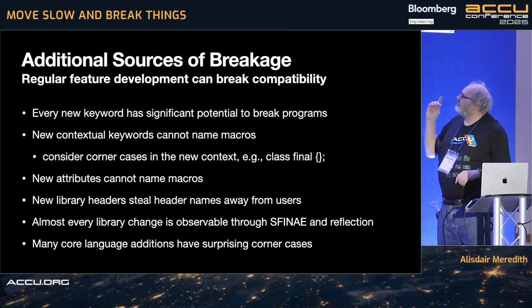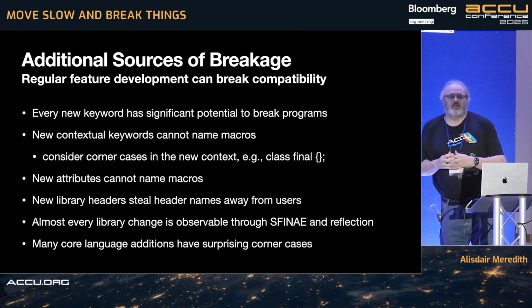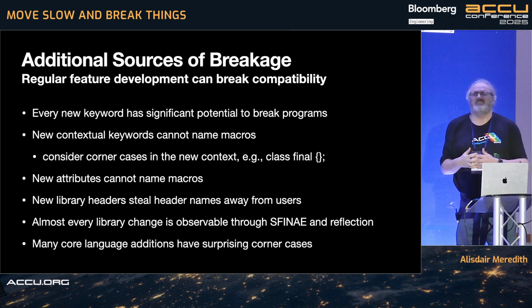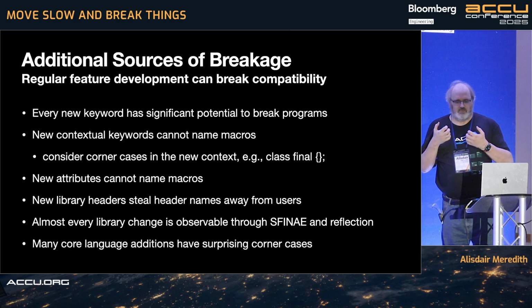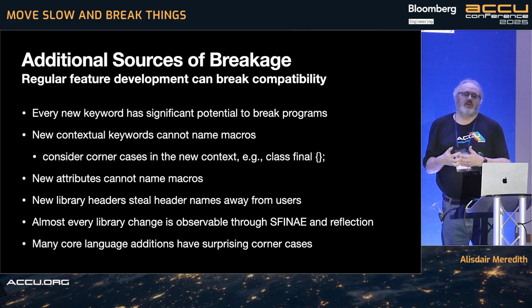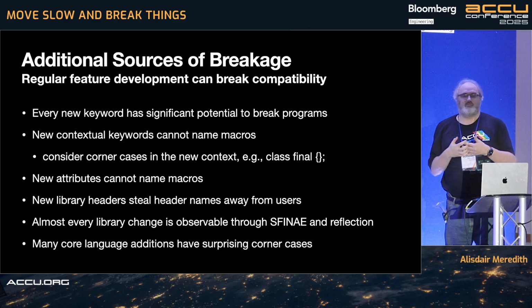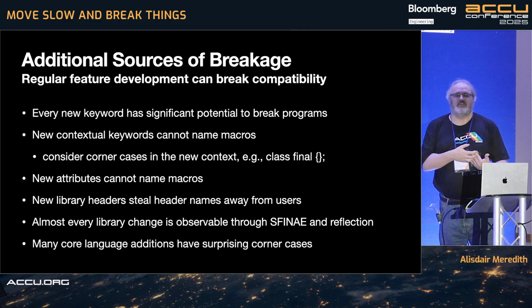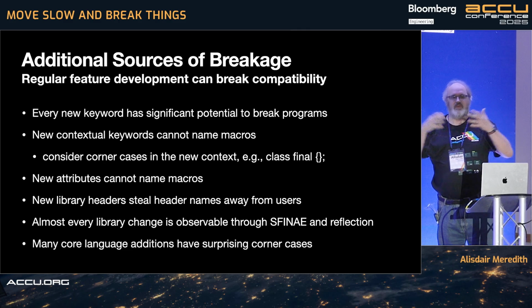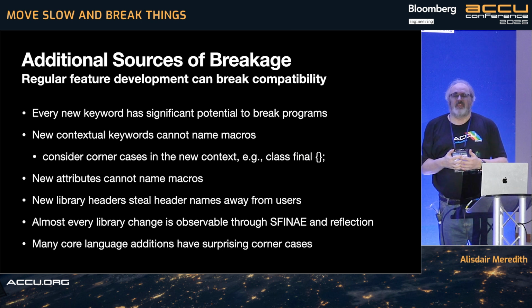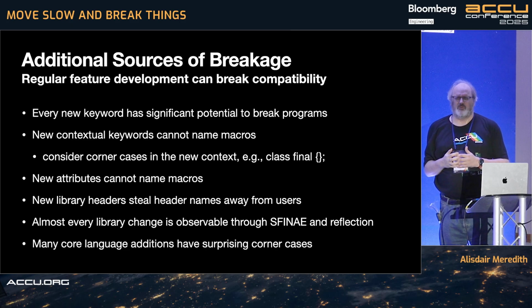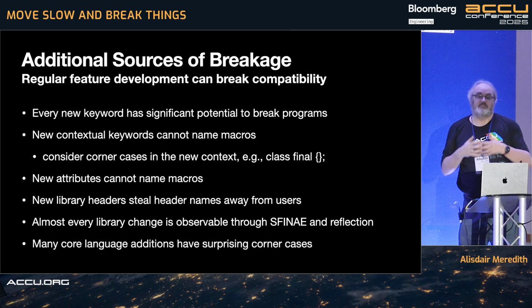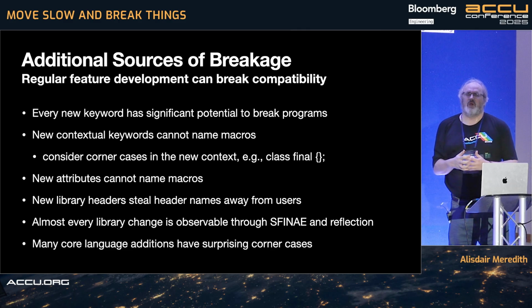So then we hit some other common concerns. If we're designing a new language feature, we might need a new keyword. Keywords are very precious real estate in the C++ lexicon, because if you define a keyword, you're taking that identifier permanently away from users. Now, that was reasonable back in the days of C++98, because the amount of C++ code that was out there was much less than it would be today. We're now trying to make amendments to a very mature language that's been out there for 3 decades or more. Almost any identifier we pick is going to be clashing with user code somewhere.